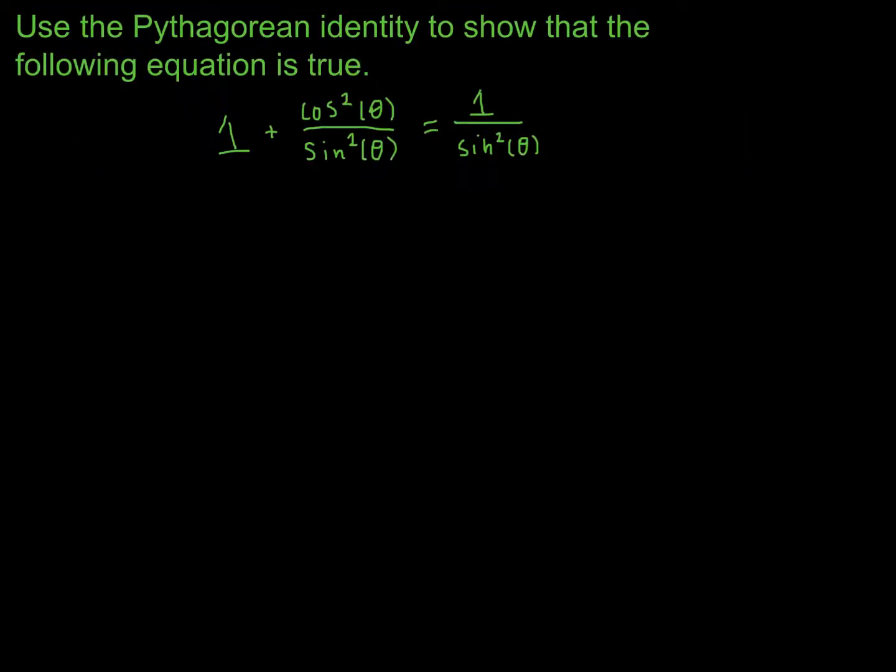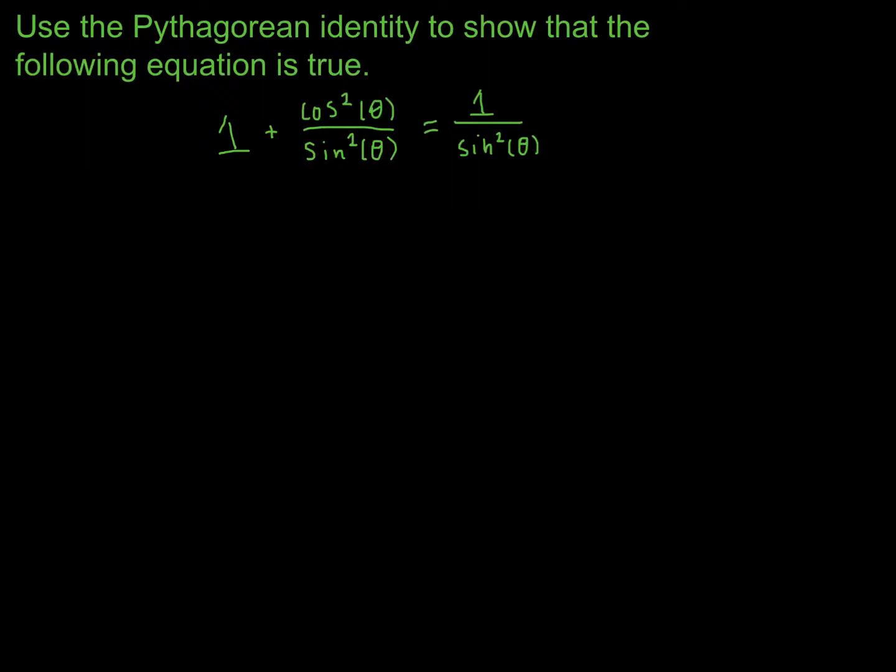So using the Pythagorean identity, and you'll probably want to write that out again to remind yourself what it is, show that the following equation is true. I'm going to let you go at this on your own. I want you to think, what does it mean to show that an equation is true? Well, to show that the left side is equal to the right side, you need to show that the left side is the same as the right side. So if we can manipulate either the left side or the right side to look like the other one, and we show that they are equivalent, then we've shown it to be true. That is our goal here, just a reminder.